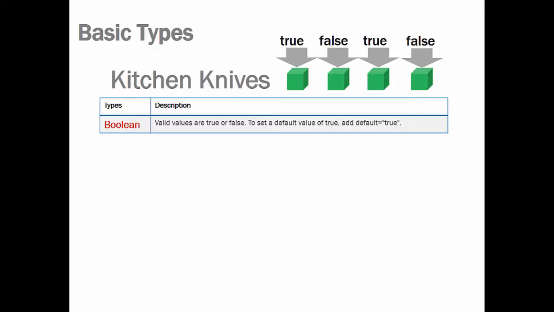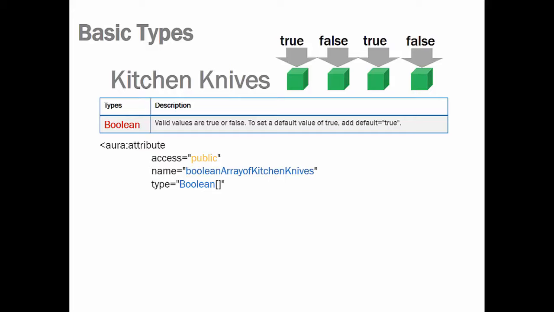So this is how we would write it out. We would first type out the aura attribute tag, the head beginning tag. I'd type in access equals public. Name equals Boolean array of kitchen knives. I'm just typing all that out. The type, of course, is Boolean. And you notice the 2 brackets. That means an array. Okay? If you don't include that, then it's just a single Boolean type, not a series of Booleans, but just one.